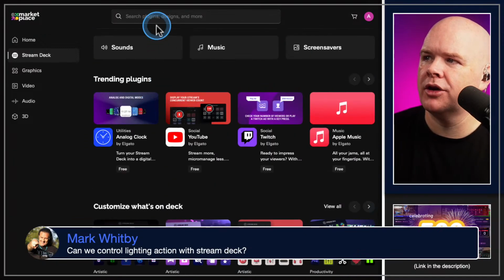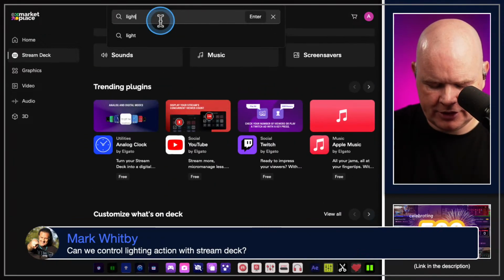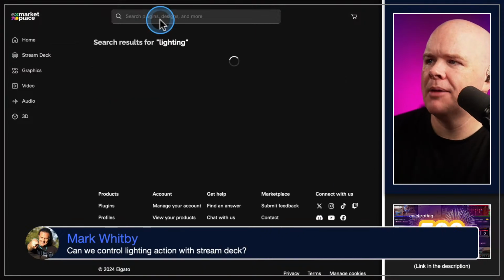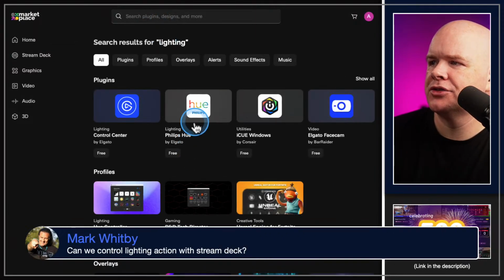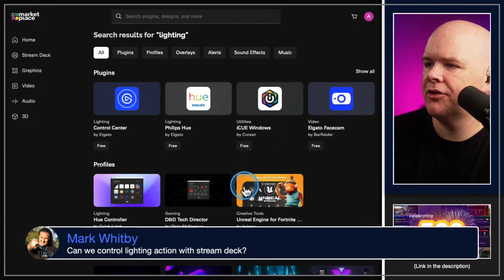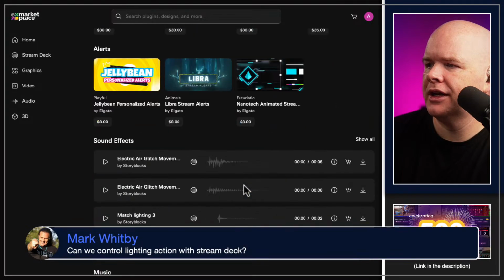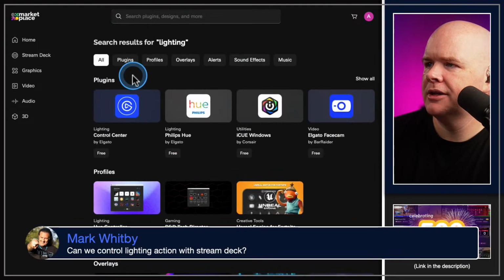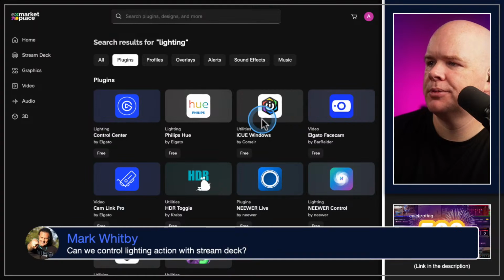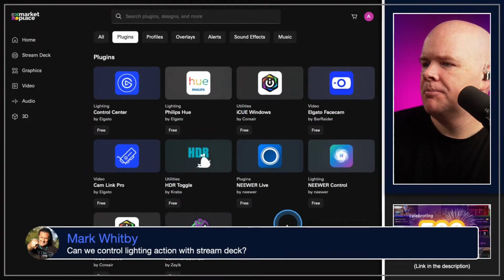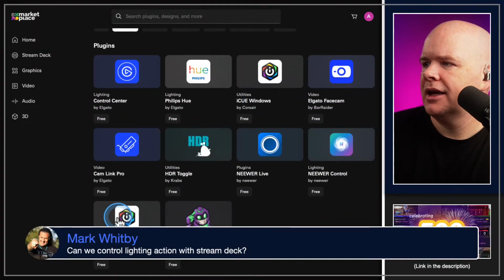But if we go to plugins, and I'll go to just lighting, there are a few in here that I've never really tried out. There's one for Philips Hue light bulbs, if you've got Philips Hue, and the Elgato one, obviously. There are a couple in here, though, that were specifically... Oh, I'm not finding them here. Let's go to show all plugins. That would help. IQ, I think, is one of the ones.